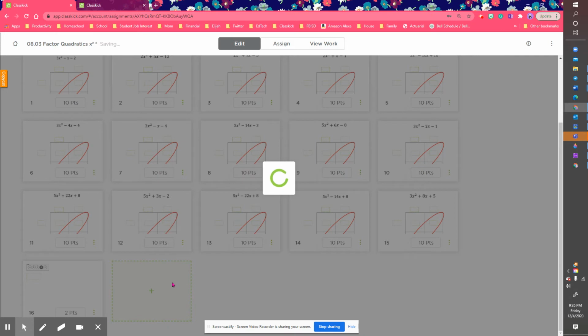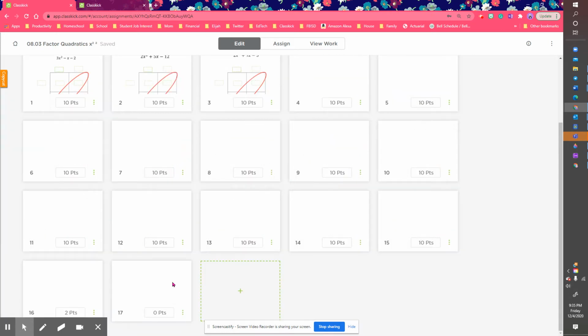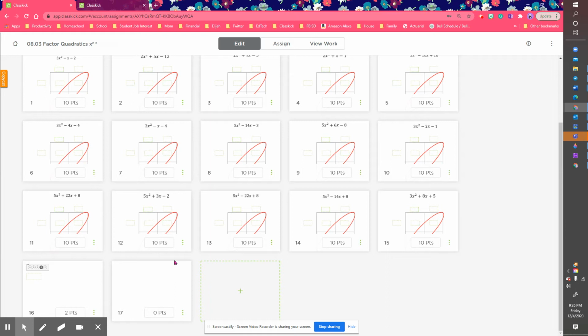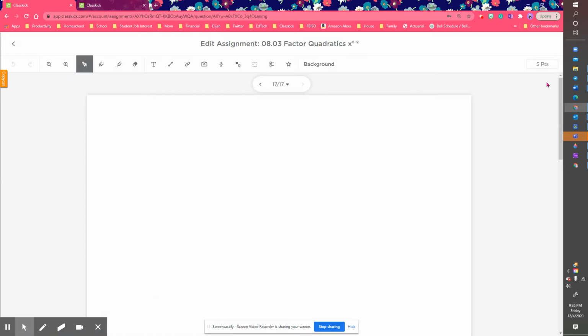Another thing that you may want to know is that you can decide how many points a page is going to be, and you can adapt the total of a page's points either outside of the assignment from right here. So for example, if I had this page with stuff in it and I wanted this page to be 5 points, I could just type a 5 there. Or from within the assignment, if I decided I wanted this to be worth 10 points, it will allow me to set that as 10 points.